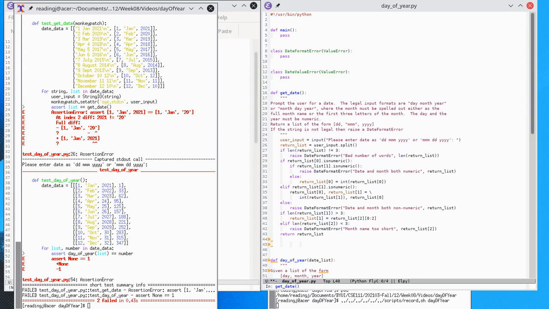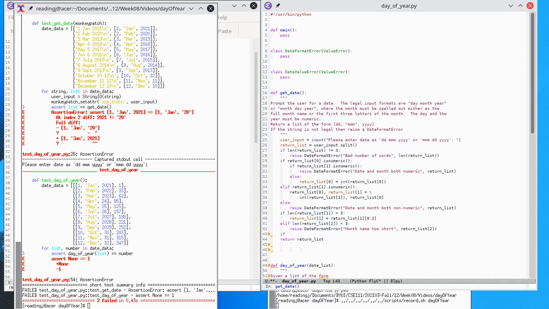So I need to turn the year into a number, which I also forgot to do. If, let's see. Okay, so this does need to be a new if.